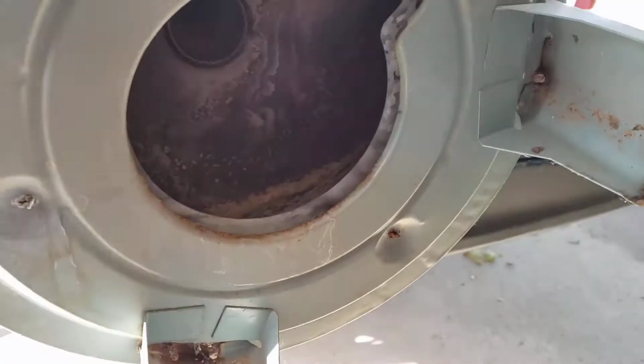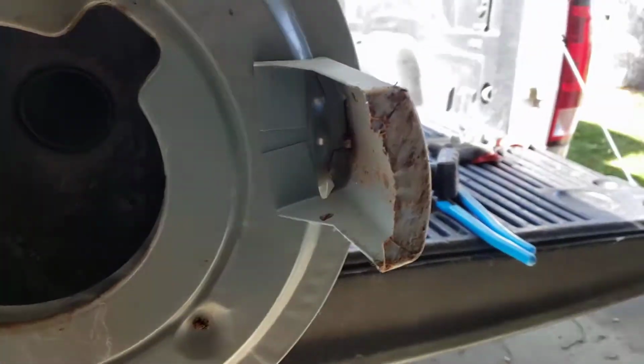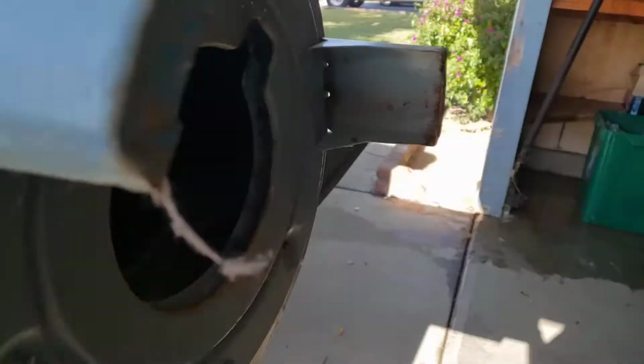So we're in Clovis, California. We just finished installing a Bradford White 50-gallon natural gas water heater. This is the old one that was in place. And I don't see the name. It's up there somewhere. Looks like GE, maybe. Anyways, it looks really old.